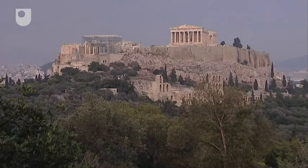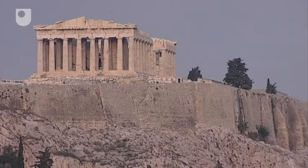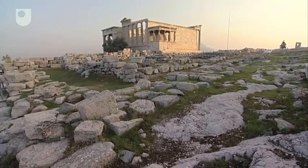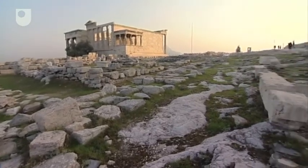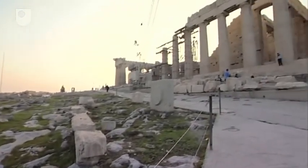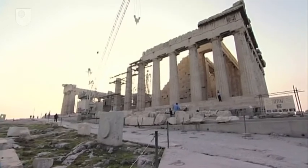Nonetheless, it is important to remind ourselves that the Parthenon is an unusual temple. For much of the 5th century, Athena's most important temple, and the finishing point of the procession, was the temple of Athena Polias, next to which the Erechtheion was later built. For all its grandeur then, the Parthenon was not the Acropolis's most important temple in terms of cult.